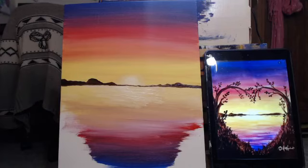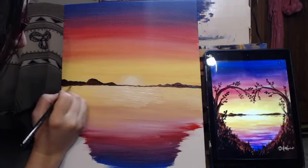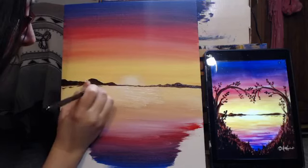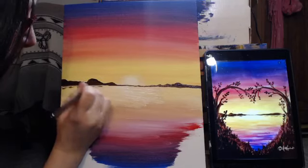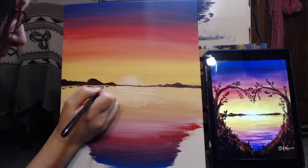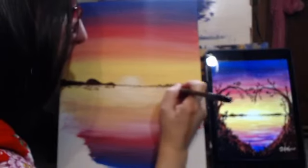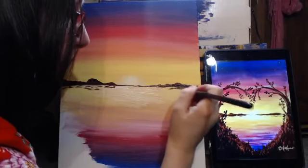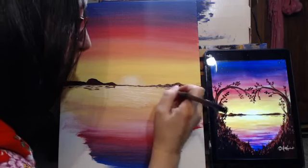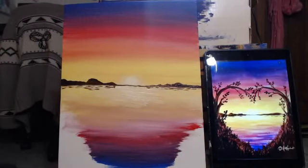Awesome. Okay, so I'm going to put a little bit of lines in the water just to get a bit of a shadow of this landmass that's in the water. So I'm going to put little lines. A little bit there going.